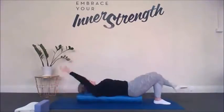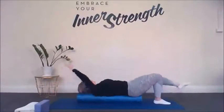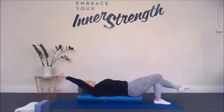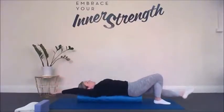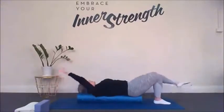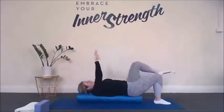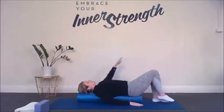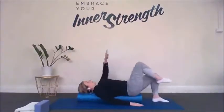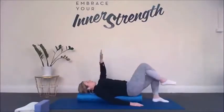You can open one way out and come back in. Really trying to engage the tummy as you're doing this, so again your back's not lifting up. Let's do three more here, and changing sides. Engage that tummy. Really just trying to keep your back flat.